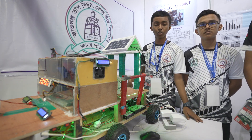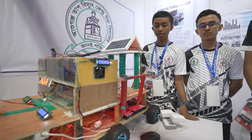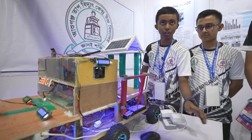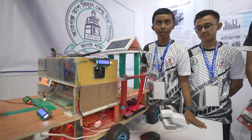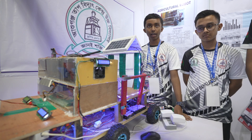In here we can see it's an agricultural robot that works as a helping hand of farmers of the world. First of all, it can sow seeds automatically. When we place the robot in the field, with the help of artificial intelligence, it will understand the nature of the soil.